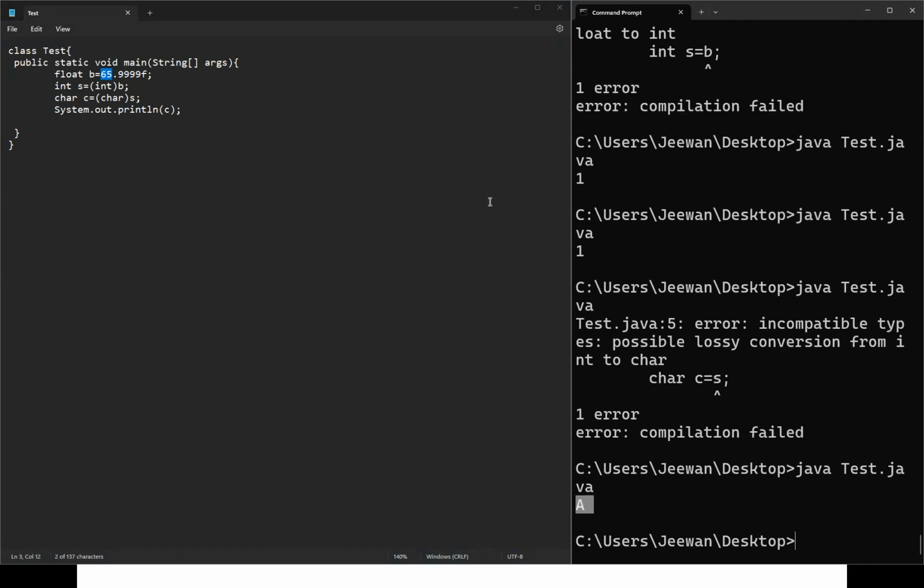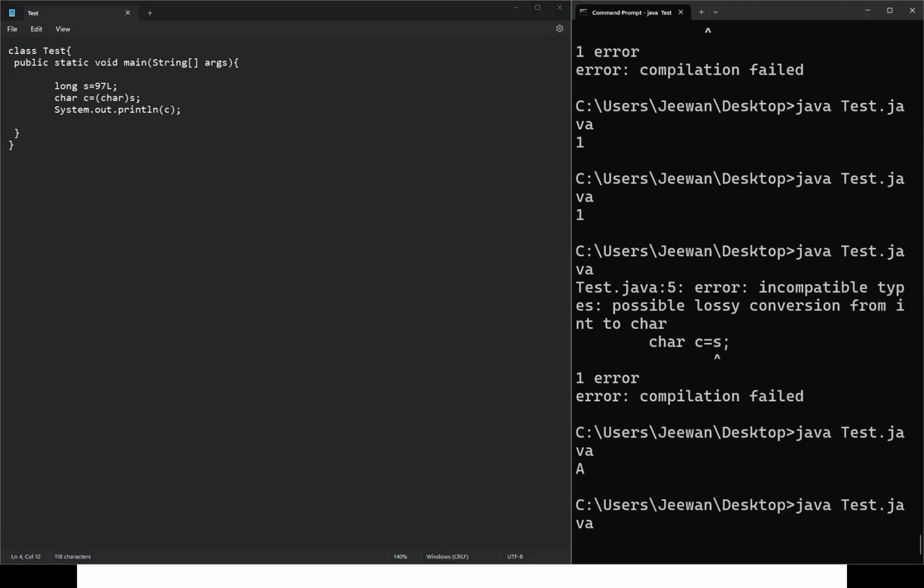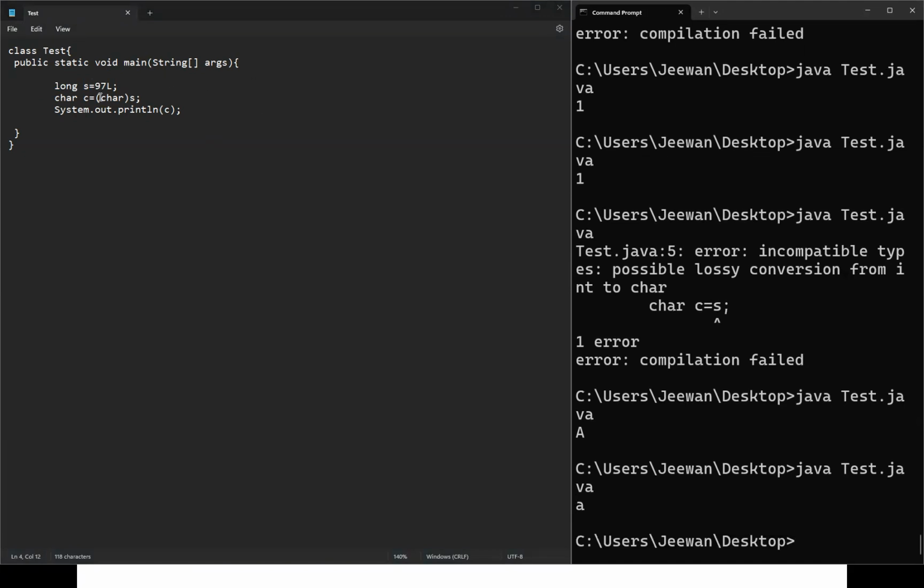Now, this is how you mix incompatible types. Try this out as well, assigning a value to a character and see. Let's say the integer variable contains 97, and the long variable contains 97L. Otherwise, it is taken as an integer. Likewise, this will happen. Try it out quickly.